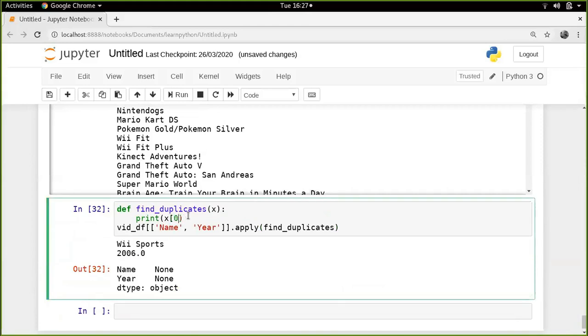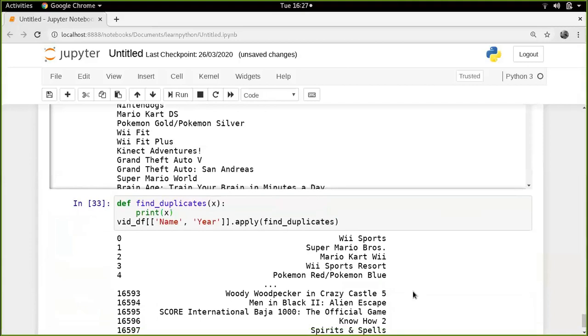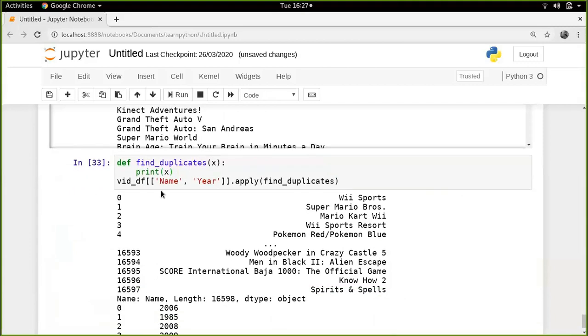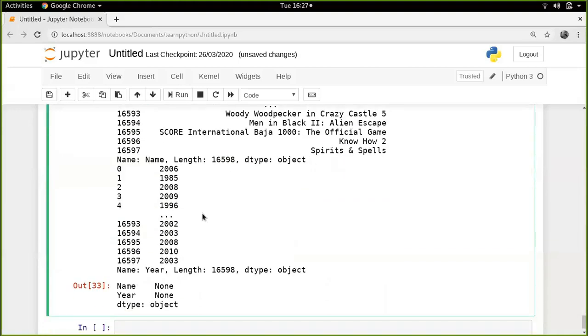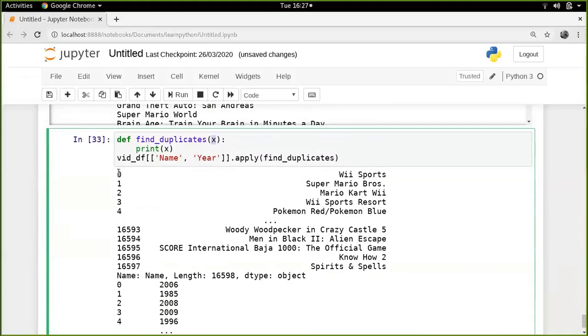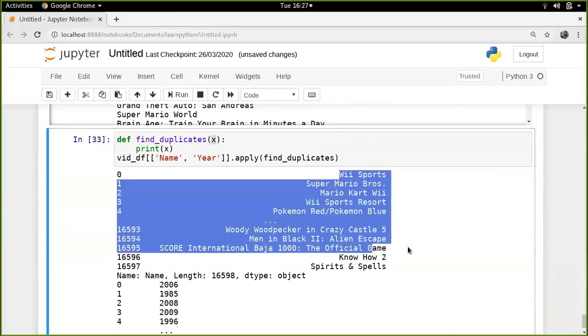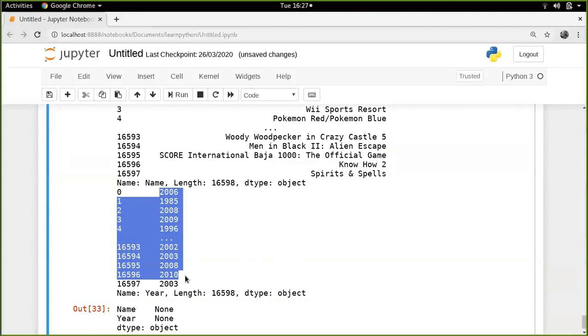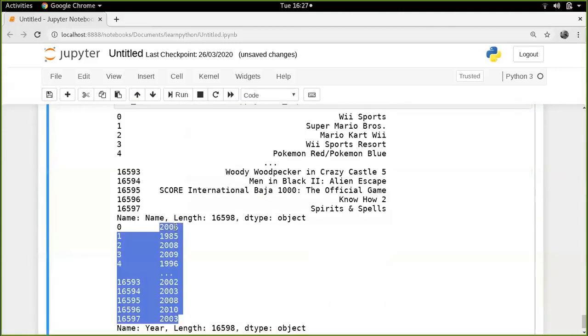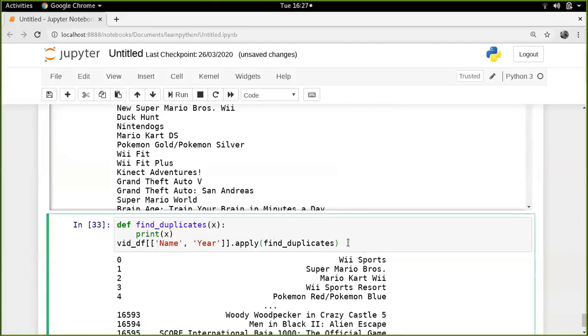Now here again, like I said, let me go back and run this again. You see what is coming. I am giving it a data frame. I'm passing two columns, right? So this input here is basically getting a data frame. In this case, it is getting this data frame as a series. So you see, this is the index 0, 1, 2, 3 on the first column. This is the name, and here is the series. Here is the year. Now here I'll stop and ask, does anyone have any doubts about what I did?